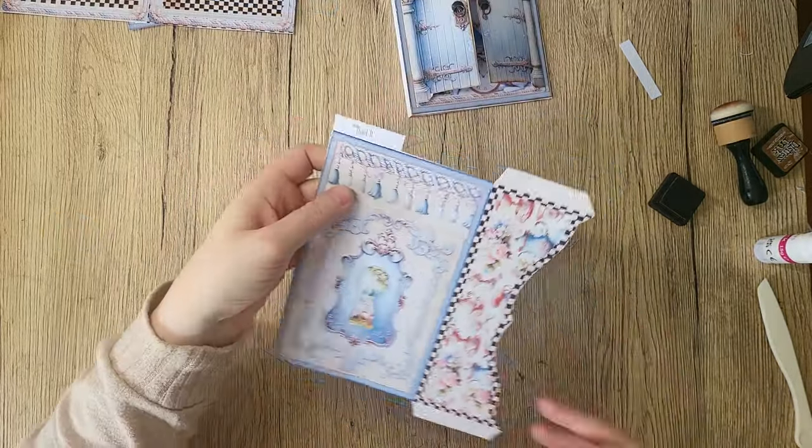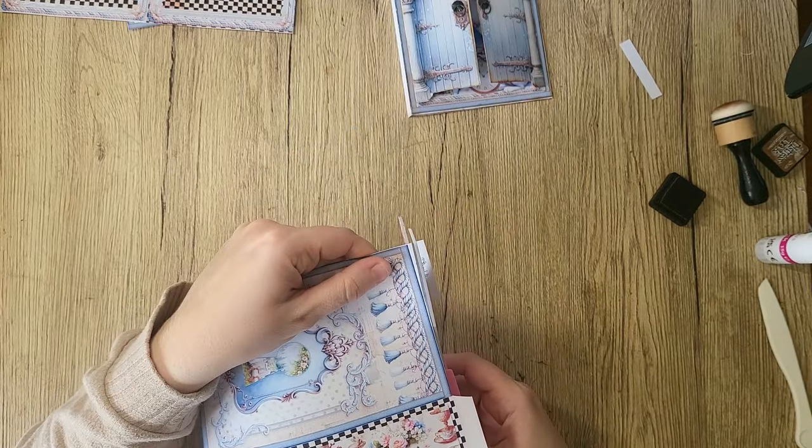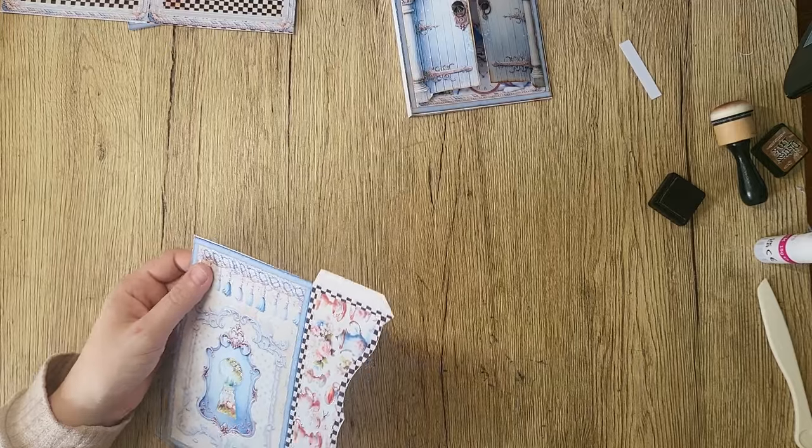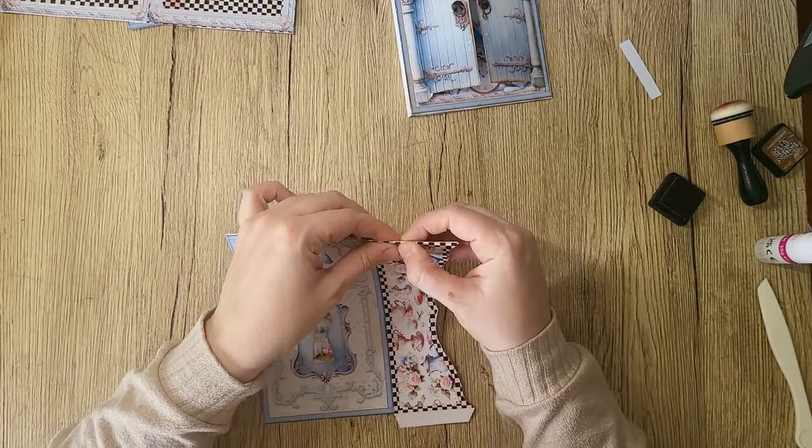Locate panel L1 and score the fold edges. We will glue this one on the left of the main panel. It will act as a pocket and have a folding side that opens up.